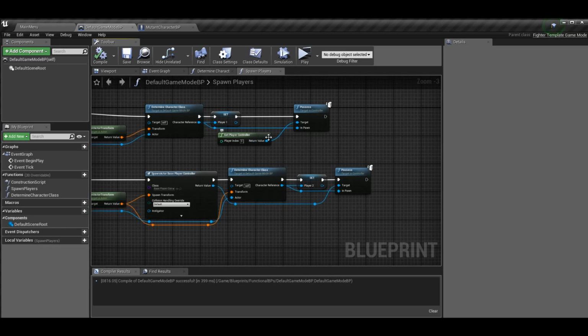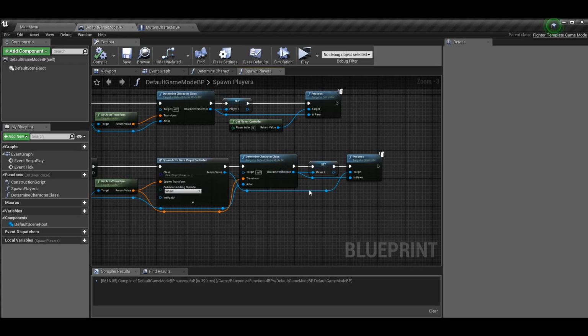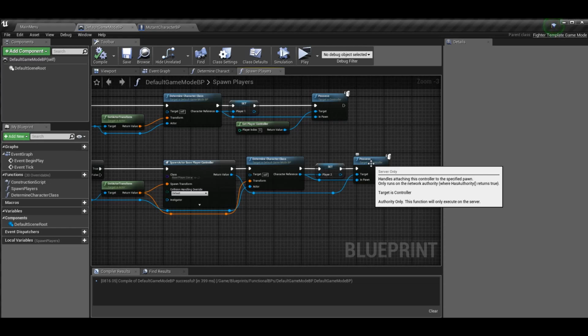This essentially is saying, okay, player controller 0, the one input device we have, is our player controller. Well, that's an issue for controlling 2 pawns, thus the reason we had to do some workarounds last episode for player 2, also on the keyboard, because we're not possessing that other pawn. We can try to all we want, but it just flat out won't work. That's the reason we made this new player controller class. So, if you go into spawn players, this is player 2, okay? And remember, player 1 and player 2 were the same before, but we weren't actually possessing player 2. This is where this comes into play.